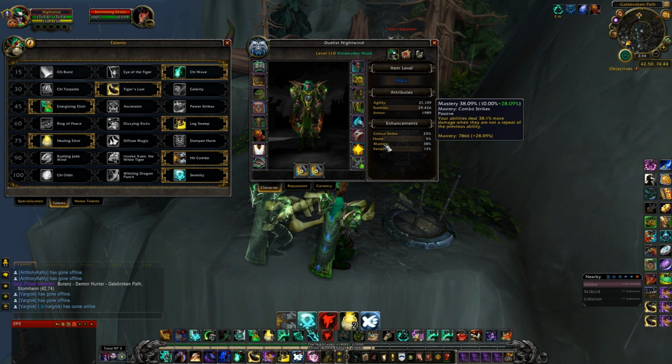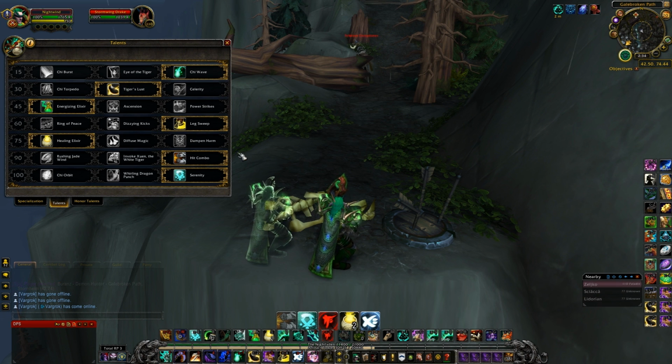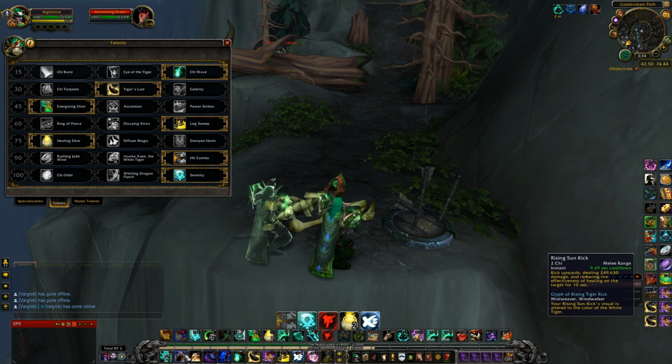So you're going to have that practice just by playing the class itself. Once you get used to that Mastery, which is very easy to get used to, the only way you screw it up is basically Tiger Palm and Blackout Kick. Everything else has a cooldown, so you can never use it twice in a row. So it's really just Blackout Kick and Tiger Palm. As long as you don't screw that up, you're fine.